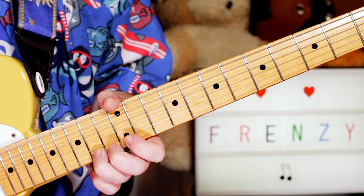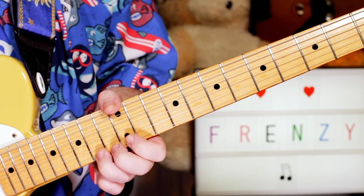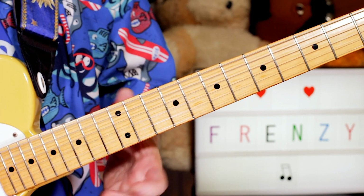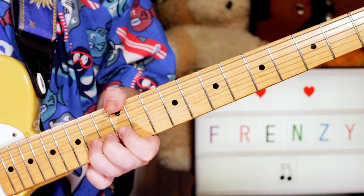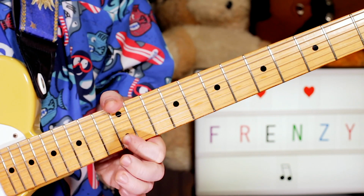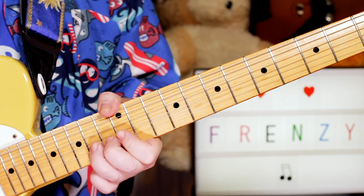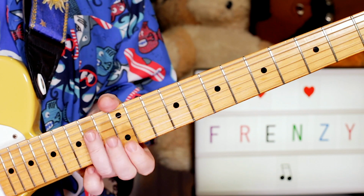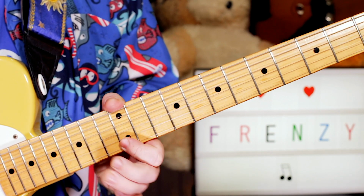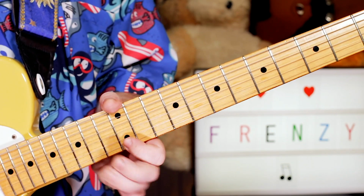So again, just bending on 14, then to 12, and then going down the scale from the bend to the G. So kind of pushing it towards the G, not quite getting there. So 14 again, and then down the blues scale. So E, D, B, A, G, then E on 14, back up. So we're going 12, 15, 12. So starting on 14, basically, after that.